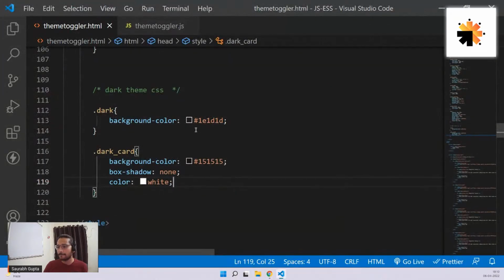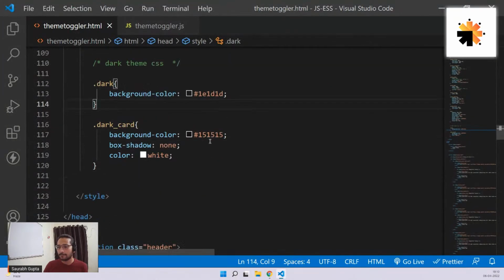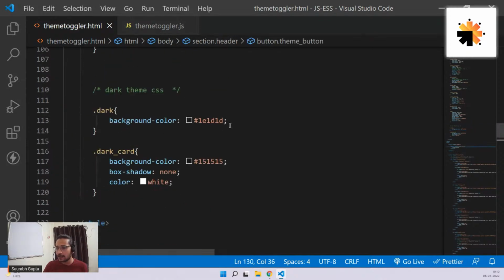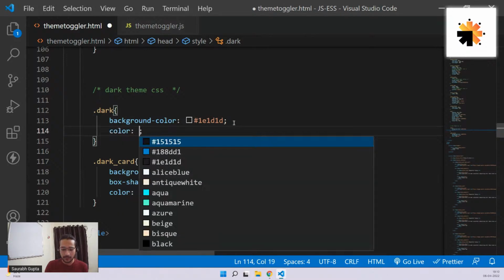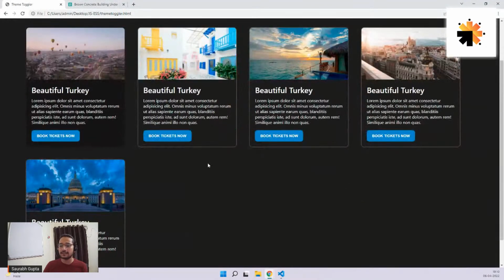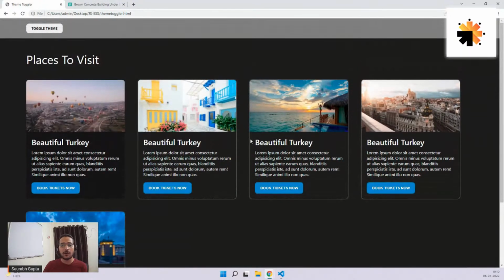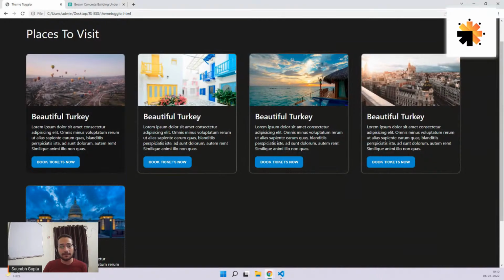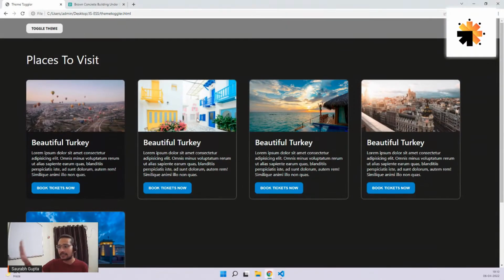And also to this one, we can make the color white. Focus, everyone, understand how I'm changing things. See, the whole thing has been converted to dark mode.